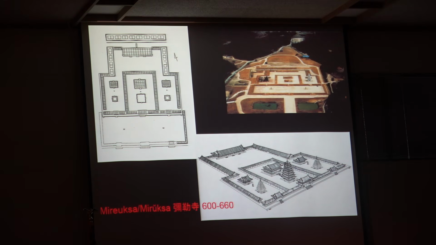We know the king who built it, and so you have his reign dates here. It's the Miruksa, 600 to 660. What do we do with the plan? Well, we can do two things with the plan at least. We have a gate, we have a towering Buddha hall, a towering pagoda, we have a Buddha hall behind it, and we have a lecture hall. We also have twin pagodas. We also have a towering pagoda with 3 Buddha halls behind it. We have actually a composite of all 3 plans.